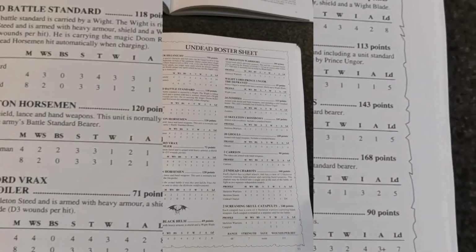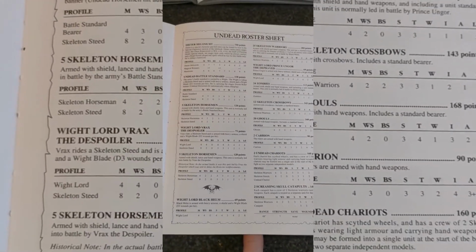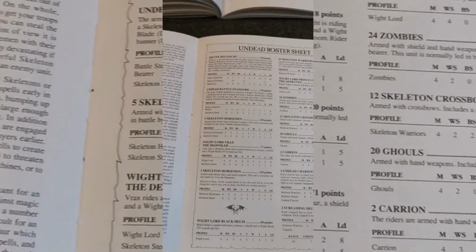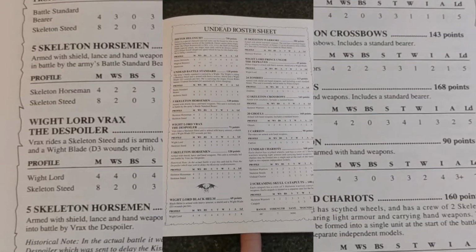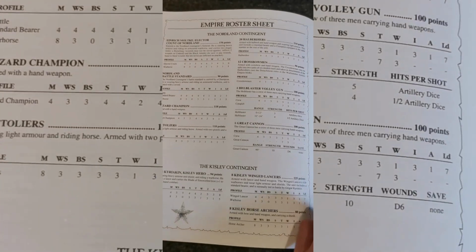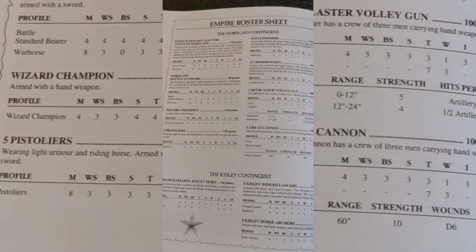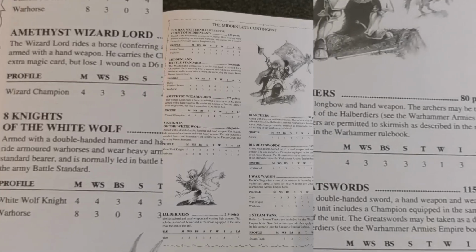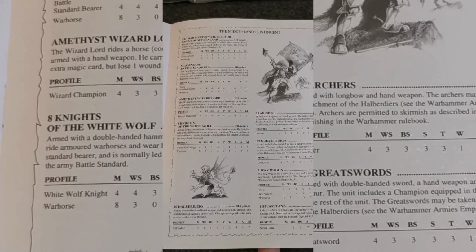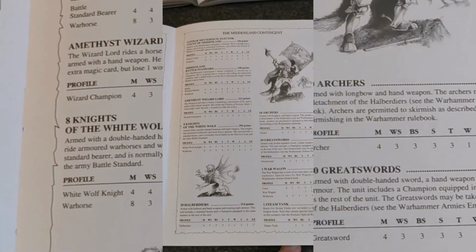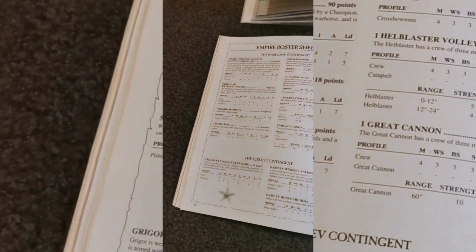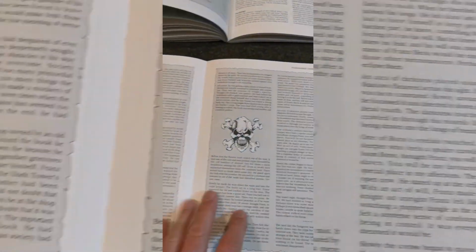Brilliant Undead roster sheet for the Revenge of the Doomlord battle. I really want to make this army one day, and perhaps I will. And then with that, you get the Empire roster sheet with a Kislev contingent, and various other units. I believe in this game there was like a side table where some undead cavalry would encounter the Kislev cavalry, and then they had to try and meet up at some point.